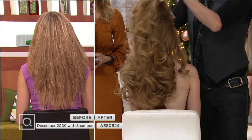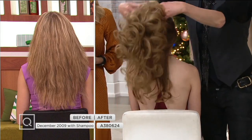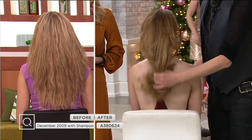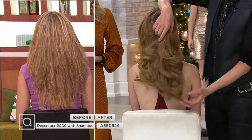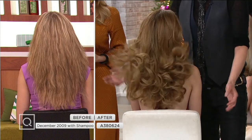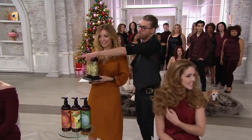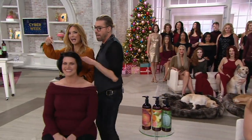But look at this. And you cut 4 inches off? She just cut 4 inches off the other day. And look at all this hair. Look how dry, look how damaged, look how brittle, look how broken it was 10 years ago. It's her 10-year anniversary, guys. And this is why. You said fig out of the classics? And this is one time, Betty. One time.